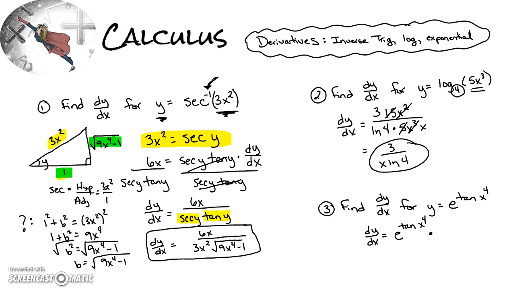So I know that the derivative of tangent is secant squared. So I will first have secant squared of x to the 4th. But then because of the chain rule, the derivative of x to the 4th is 4x cubed. And we can just circle this. This will be our answer. There's really not much simplifying you could do anyway for that.